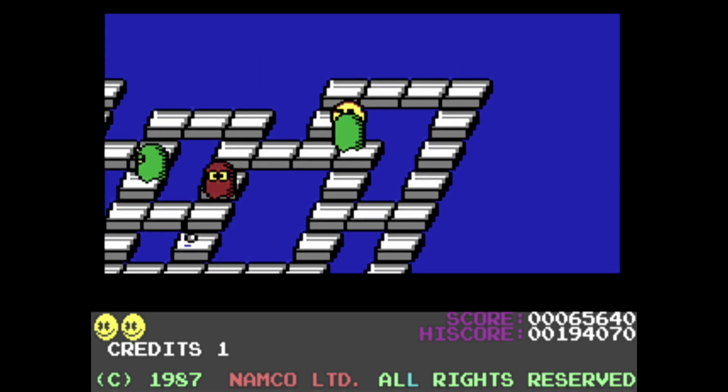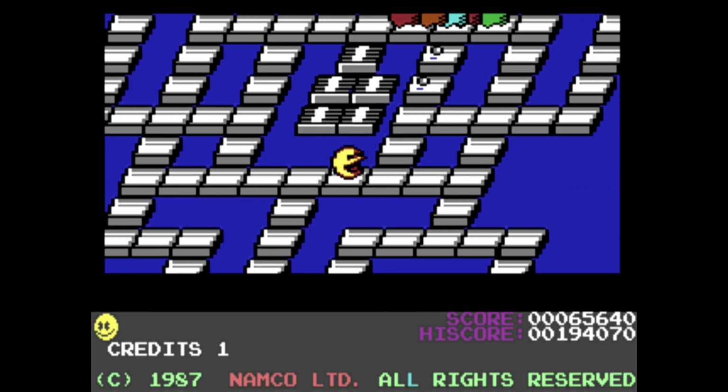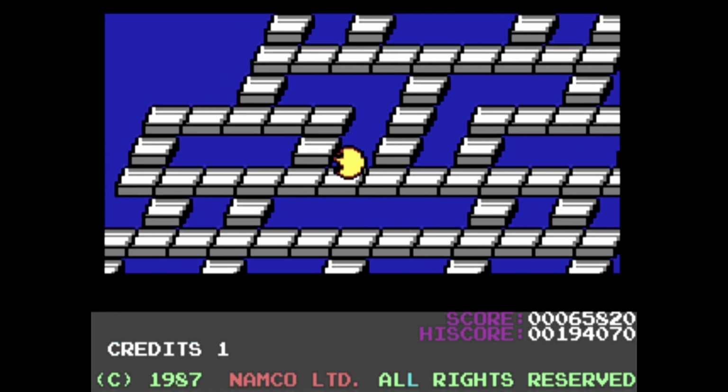See, that jump away and back in doesn't work on the C64 version. They're actually really quite hard to avoid, these jumpy buggers. There you go. Oh, yeah, there you go. There is a classic example of when the controls decide to do something completely different.